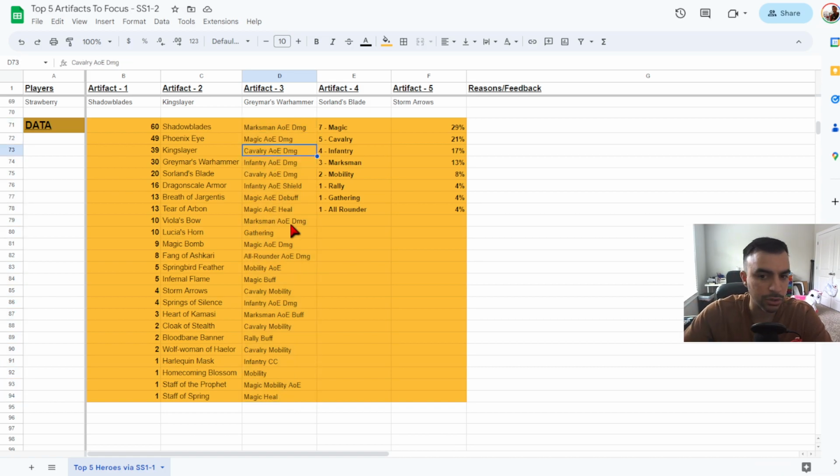Is it an AoE, a single target? Is it damage? Is it shield? Is it heal? Is it buff? Etc., etc. And so this kind of shows you, right? So you can see here, here's the top 5.